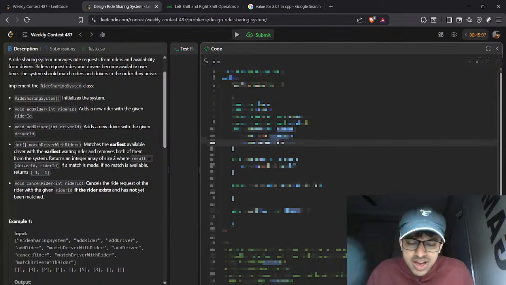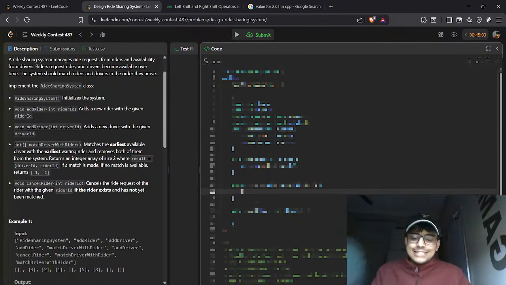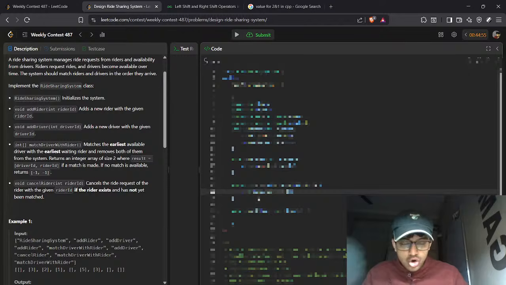Whenever it makes a request, we make it true. Now, the first condition is if your riders is empty by any means, or if your drivers is empty by any means, return -1 comma -1.